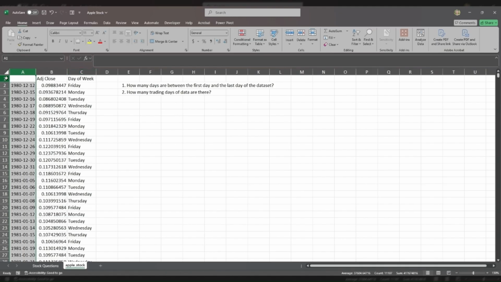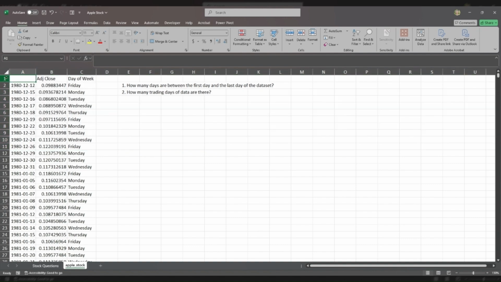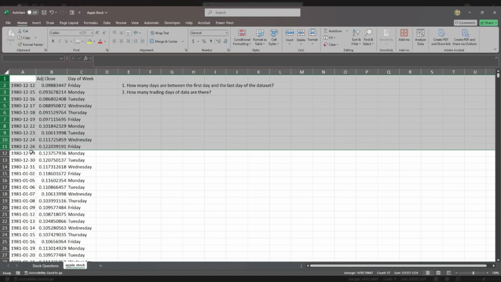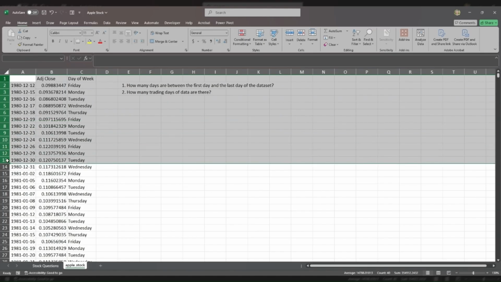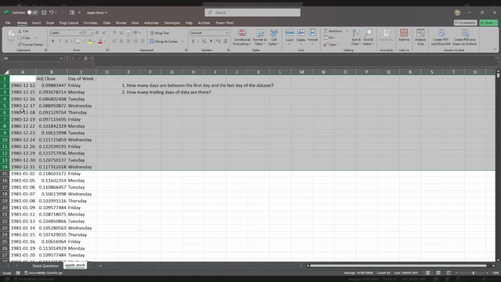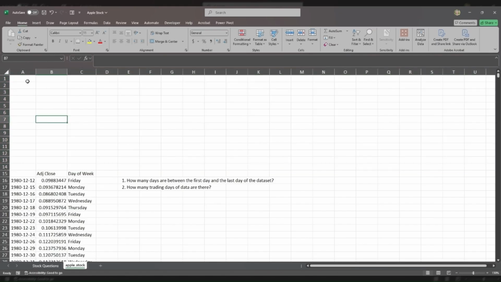Now, I need to answer this somewhere, and I'm going to answer all of these 12 questions above the data. So I'm going to insert a couple of rows here to provide me with the space I need to answer these questions. So I'm going to click and drag down. I don't know how many rows I need. I'll say maybe 14 to start with. So click and drag down here. And I'll cut and paste these questions up here.